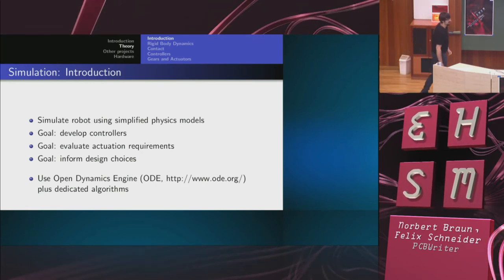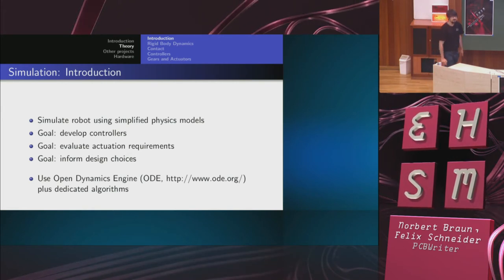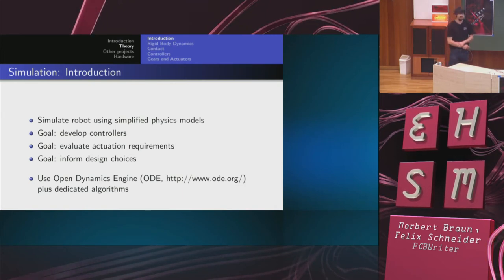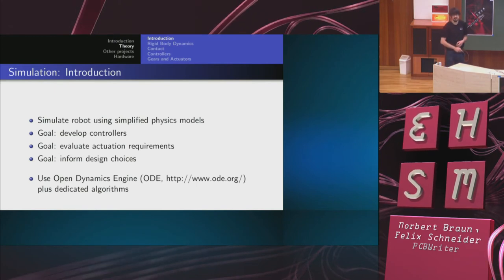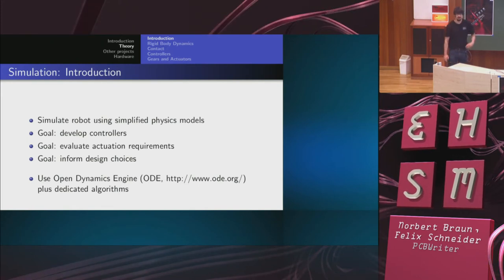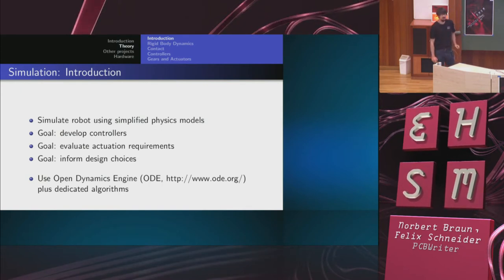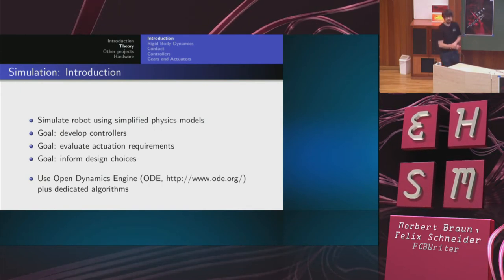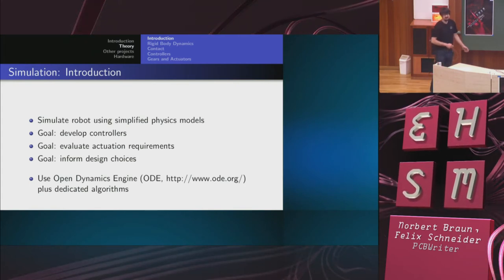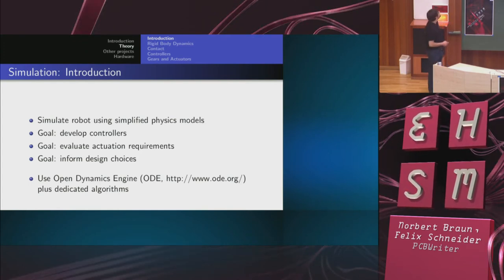So in the next couple of minutes, I'm going to tell you a bit about how to simulate a robot, because that's obviously a first step. Before you build something, you need to have at least some data on what you need, especially with regards to joint torques, joint velocities, and so on. Also, having a simulation will allow you to simulate all kinds of errors and estimate how bad they are going to influence the performance of the final robot. Also, simulation costs nothing. So rather than spending, I don't know, several thousand euros on building something that doesn't work, it's probably a good idea to simulate it first.